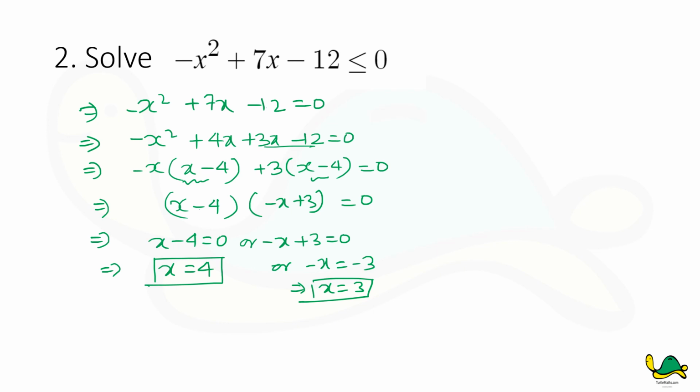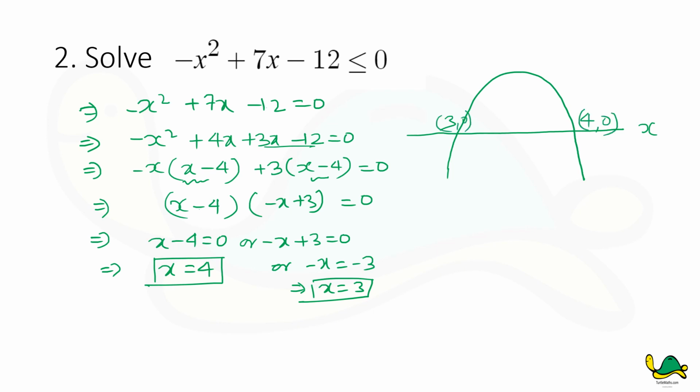Now pay attention here. The coefficient of x square is negative. Negative coefficient of x square means we will have a concave down parabola, or the students like to call it a sad face. And you can see the x-intercepts that we have got are 3 and 4. So let's plot it. So this quadratic parabola is going to intersect the x-axis at 3 and 4. So it is 4 comma 0 and 3 comma 0.